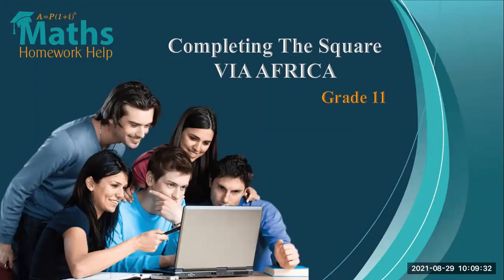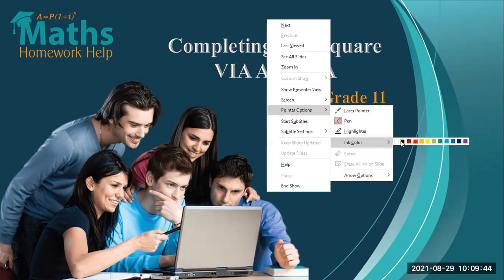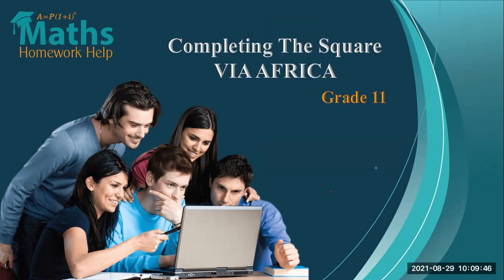Welcome, grade 11. We're going to look at completing the square and when we will actually be using it. So there are two different methods of working with completing the square. So let's analyze the two different methods. The one is when they say that you must work out the turning point.